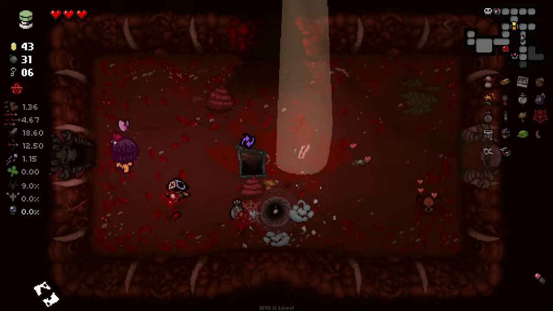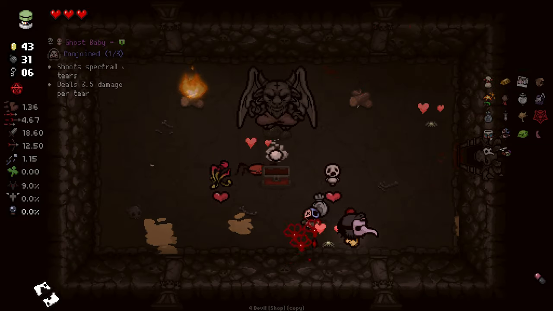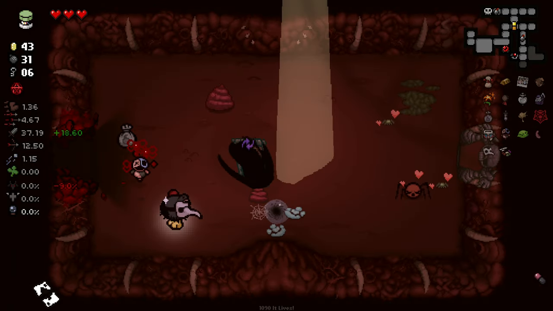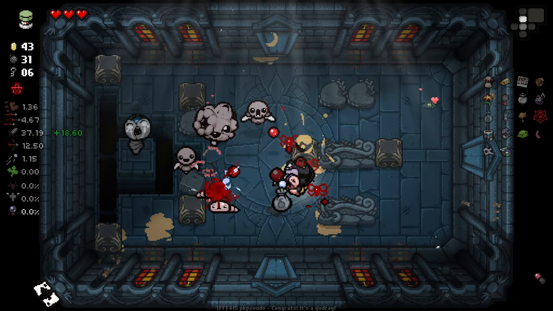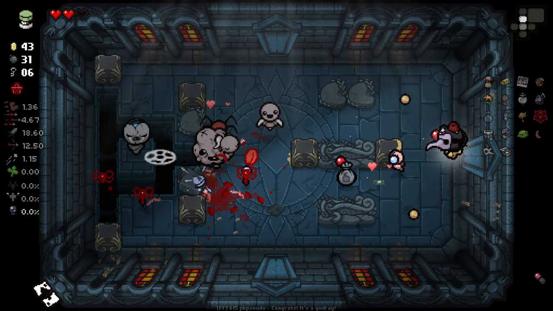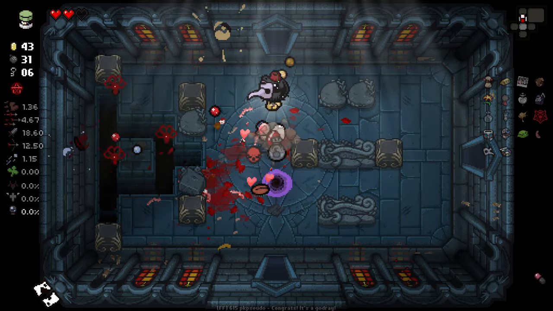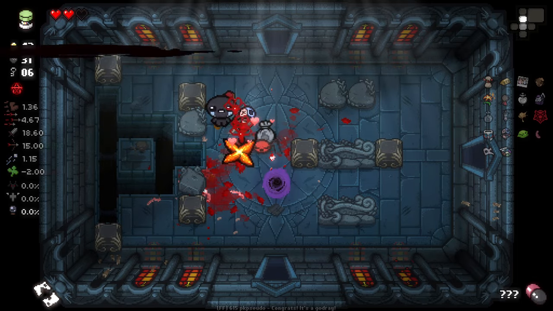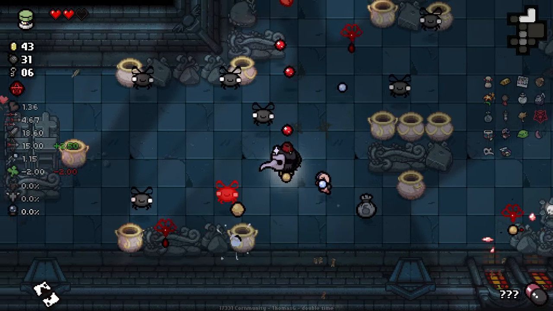We got a devil deal back here as well. What we got going on in there? Unfortunately, nothing good. But cursed eye, though. No thanks. I'm okay. A big fat no thanks. I'm full to that cursed eye, I gotta say. And I got stuck and got hit. I'm not sure if this run's gonna go the distance here, but I'm trying my goddamn best. Experimental pill. Another luck down, unfortunately.